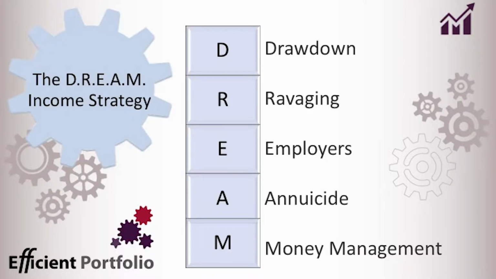The final piece of the dream income strategy comes back to that money management system. If you remember earlier on, we looked at the pre-retirement money management system, where you've got your play account, your savings for specifics, your long-term account, which was your pension, and your medium-term account, which might be your ISA. Well, clearly most of that doesn't work in a post-retirement world, because you've already saved all the money you're ever going to save. You're now drawing income from it.